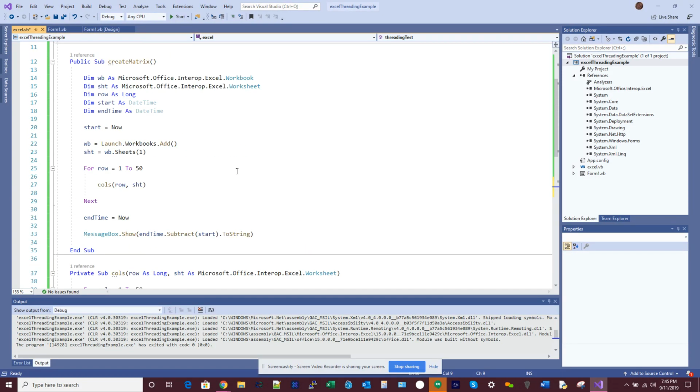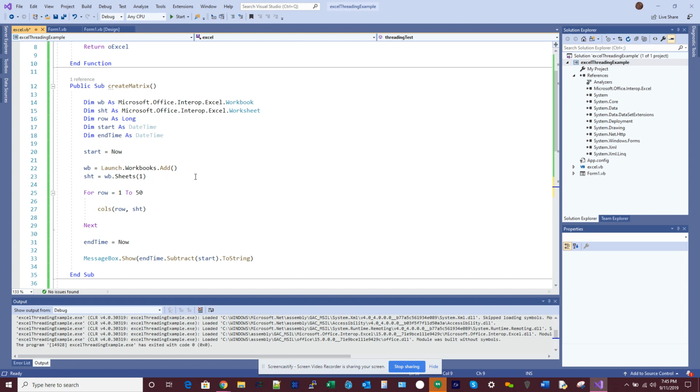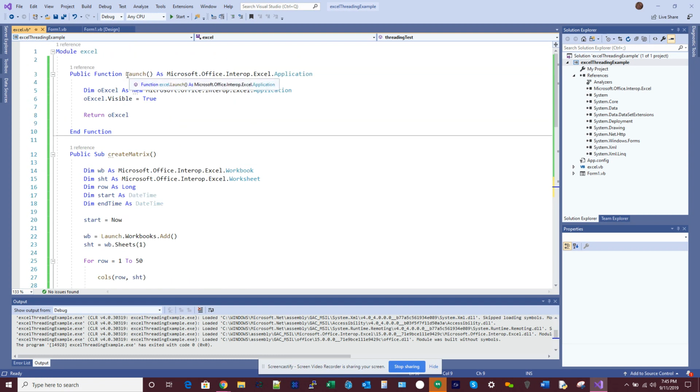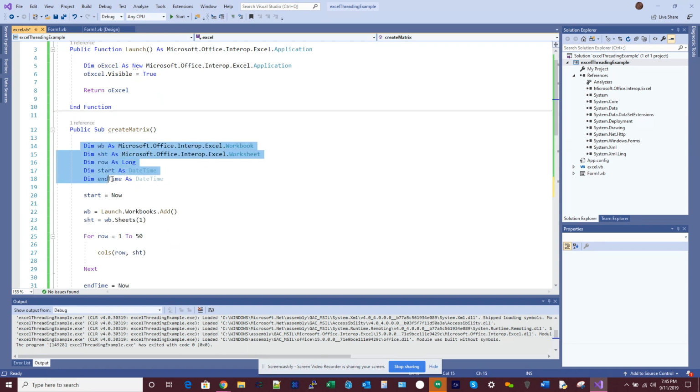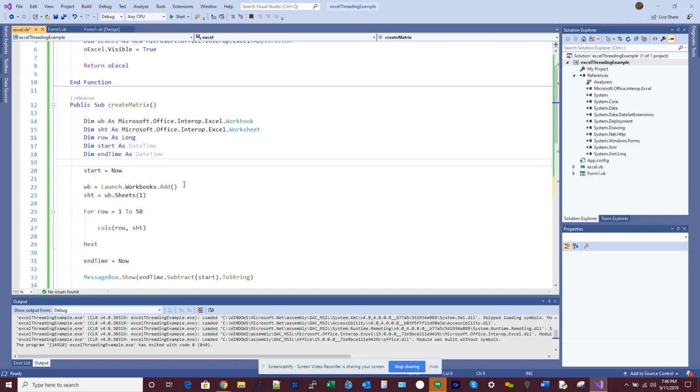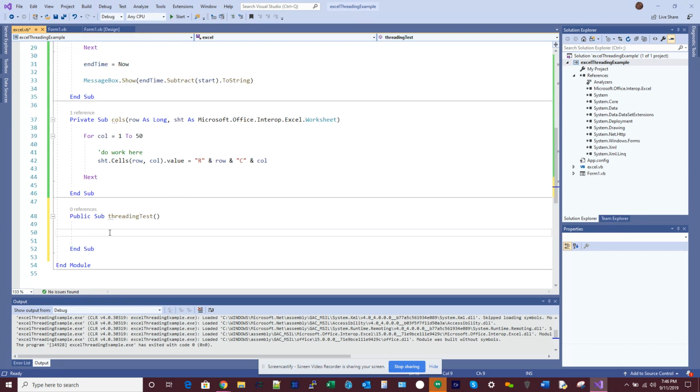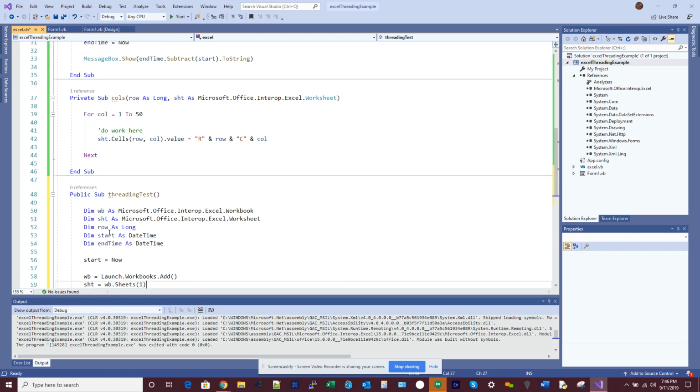And we are going to use a lot of the same components that we used up here. We're lucky we don't have to rebuild the launch because the launch is a generic function. We can just use that. So we'll copy this because we'll probably use this. And then we'll just create different threads on the range object. We'll create an odd and an even thread. Again, I hate copying code. The minute you're copying code, you should be thinking, maybe I should just write a function that handles that. We were going to do that with the workbook and stuff, but I decided against it. But if I really wanted to do some code refactoring, I might refactor that code.